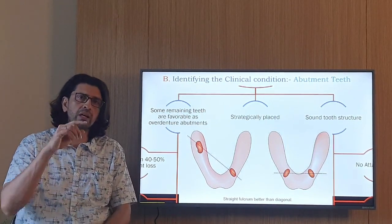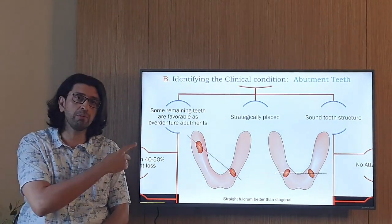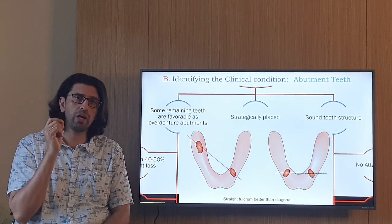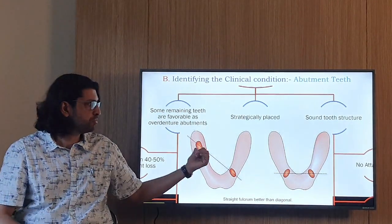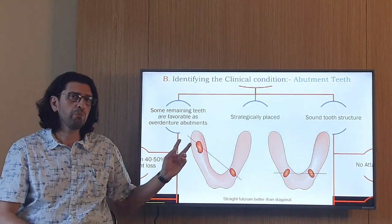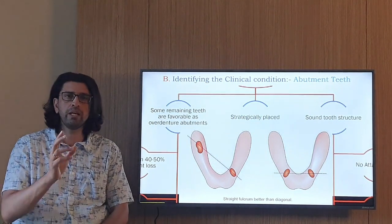And the number one thing you want to remember when you talk about a diagonal plane or having multiple teeth in different locations is that you are going to avoid any sort of retentive mechanism. This is my personal opinion. The more retentive mechanisms you put into this, the more difficult it is going to be for your insertion. Maybe with 2 teeth it's okay, but with more multiple teeth, it's going to get difficult.